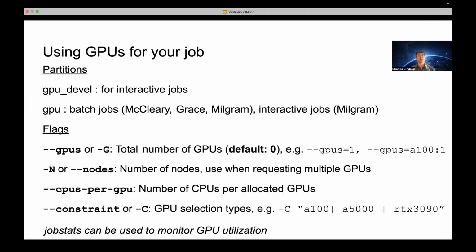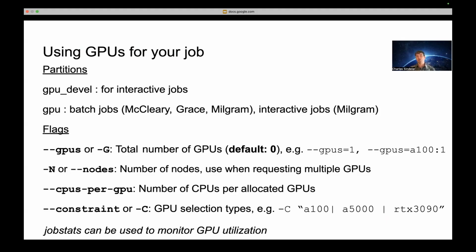And also you will need to request the appropriate partition. And so the common resources that are available to everyone on the YCRC clusters are called GPU_devel for interactive jobs that last less than, say, 6 hours. And then GPU, which is where you can submit batch jobs.